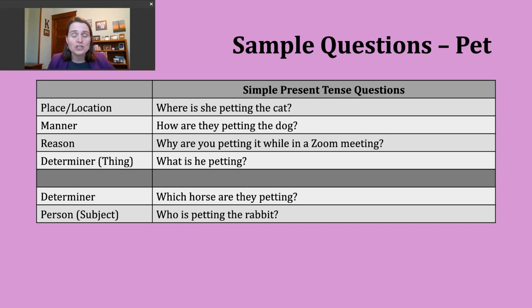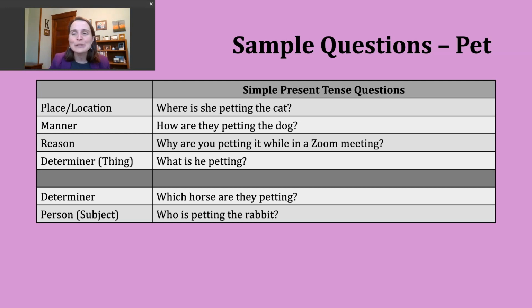The last type of question we ask can be about the person that is responsible for doing an action. We use the question word who, W-H-O, when we want to know the person that is responsible for a particular action. Now, the question word who actually has two purposes or two functions. It's a question word, and it's also the subject. So you're not going to see another subject here. You might see a question like, who is petting the rabbit? Okay. So here we don't have a he, she, it there because who is both question word and subject.